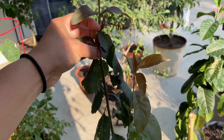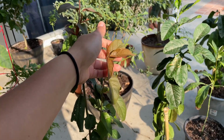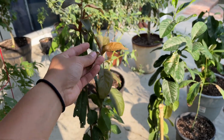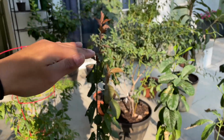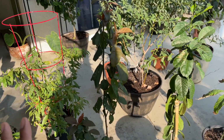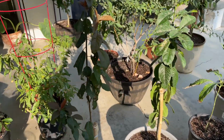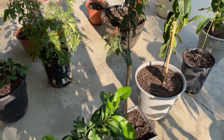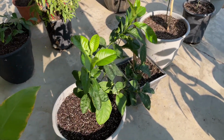And then now I'm getting a couple of branches, which is cute. I love the color of the leaves when they're first emerging. That maroon color, really cute. But yeah, I was just trying to keep it maintained. And also it was really leggy and bouncing all over with the wind. So now hopefully that thickens up my trunk here so that it can stand on its own without having to need that hollyhock stick.